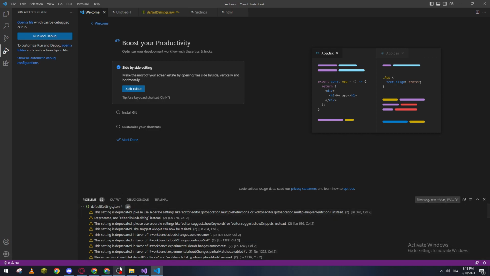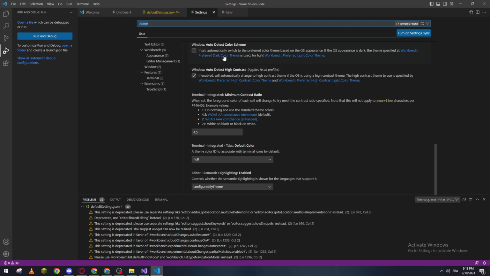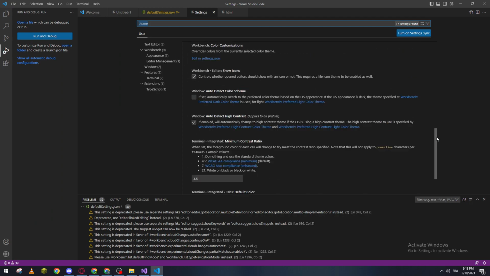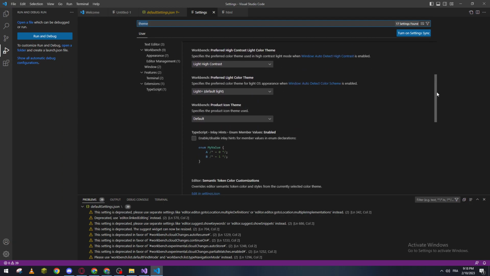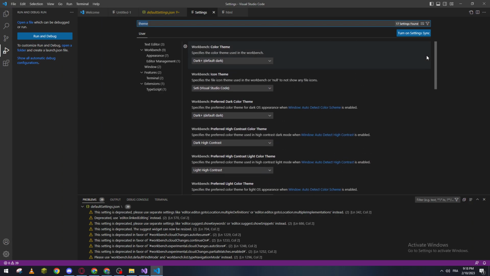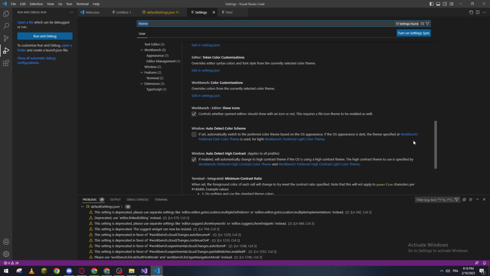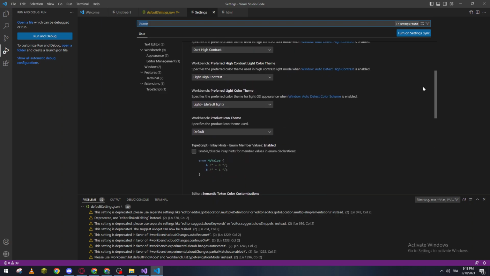In today's tutorial, I will show you how to export settings in Visual Studio Code. First of all, I have to tell you that whatever settings you change in the settings section, which is over here, you don't really have to actually edit them. So basically what you have to do is pretty simple.